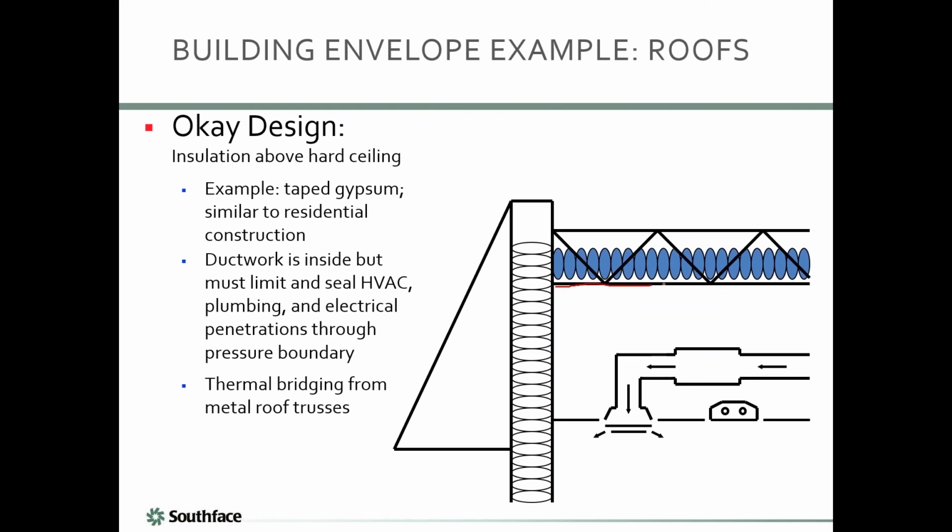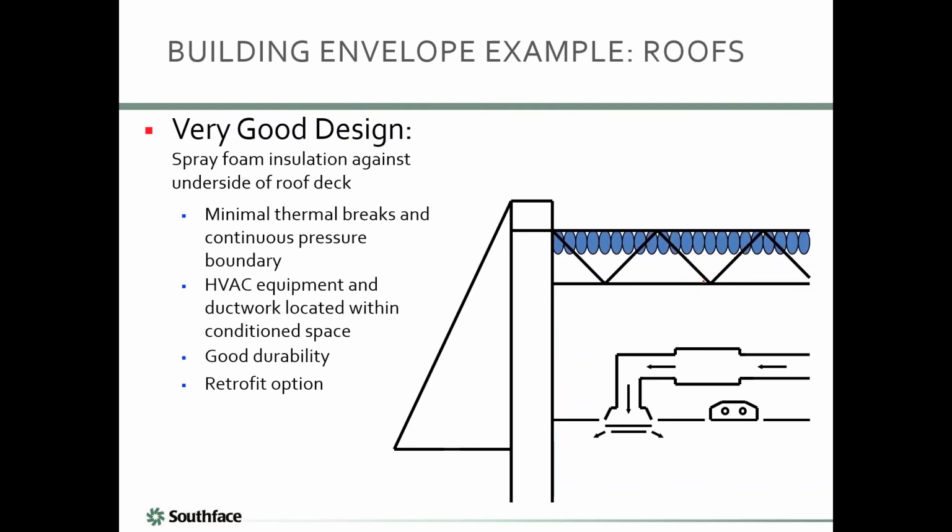You have to have a hard air barrier here, and then blow, like in a residential style attic, R38 above it. You do have conduction through the trusses, and you do have the danger of someone busting holes up in here, but this is allowed. It can work. It's not necessarily ideal. This might be a good retrofit option for a building that has the bats on the drop ceiling. An existing building, this is something we've done before and helped fix problems.